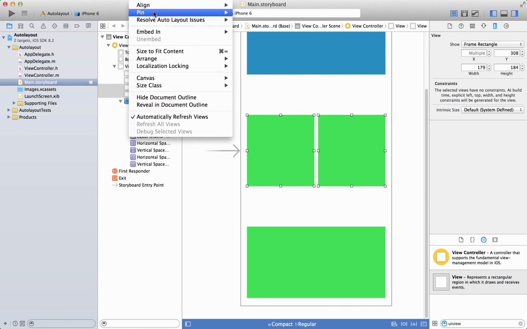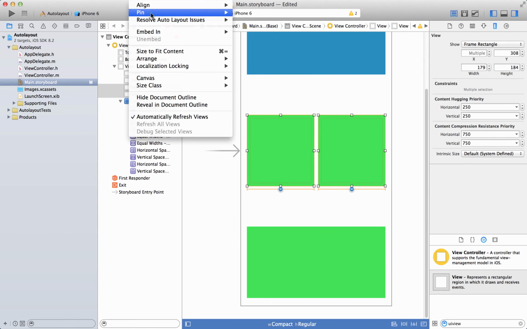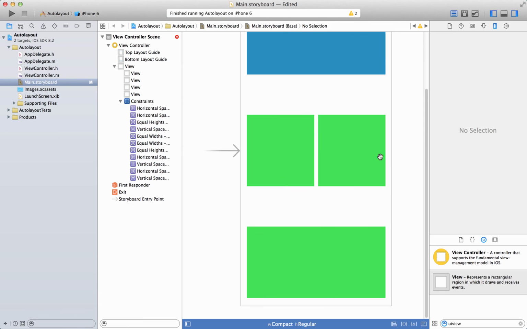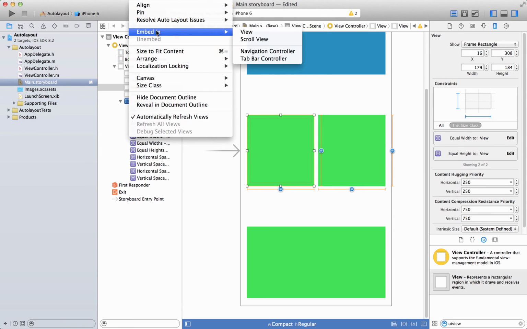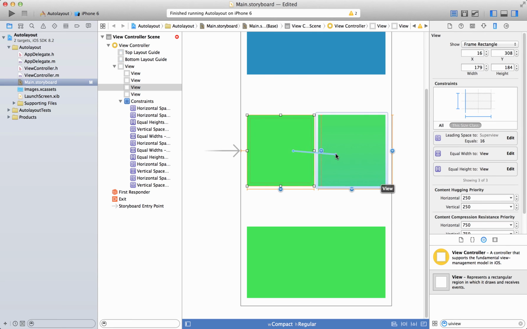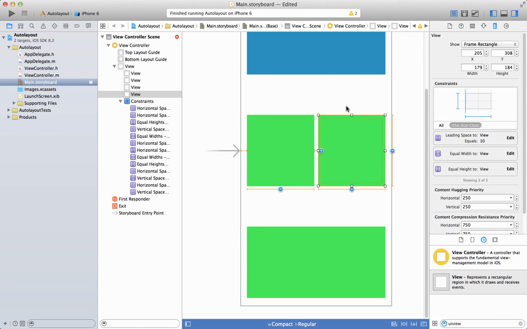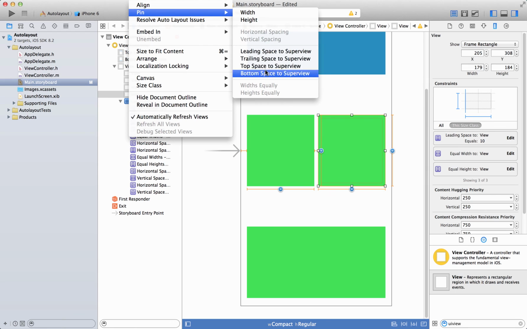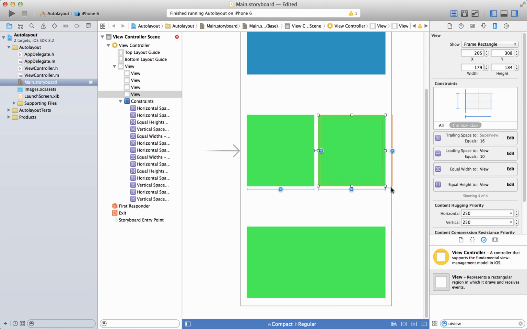Both of them are going to have the same height and the same width. So let's go ahead and select these. This is a width constraint, and let's apply a height constraint also. So this is the height constraint. We can also apply the constraint which is leading space to superview, which is this, and we can have a horizontal spacing constraint between these two, with Control-drag and horizontal spacing. So we got this one, and then we can select the next one over here, select Pin and trailing space to superview, and as soon as you apply that, you will see that it has some information now that will help us find the position of the element.